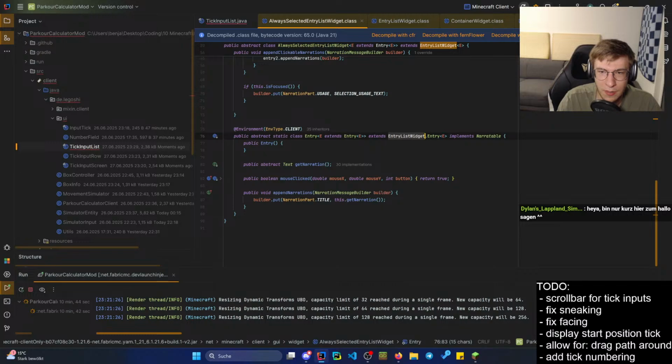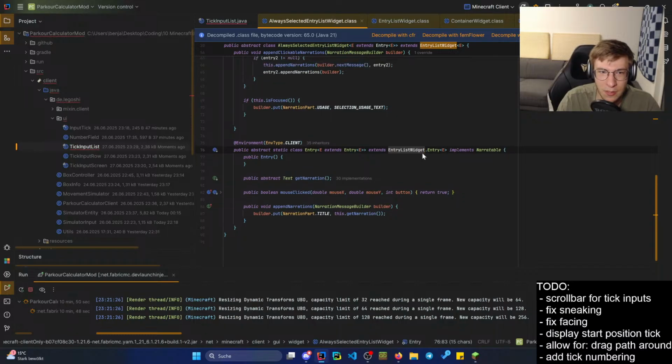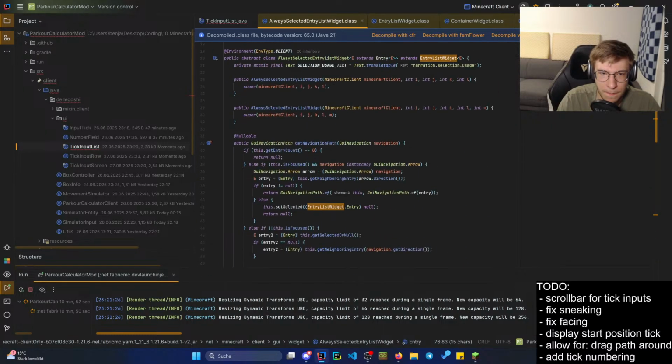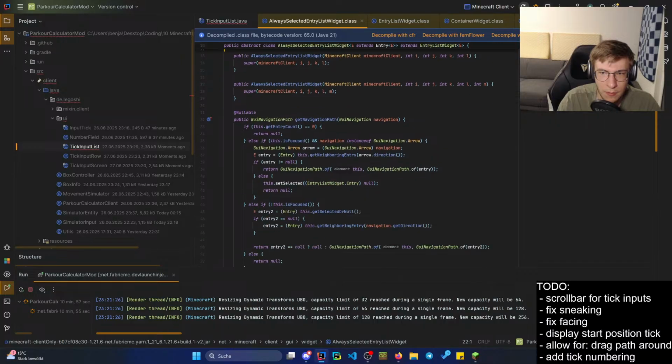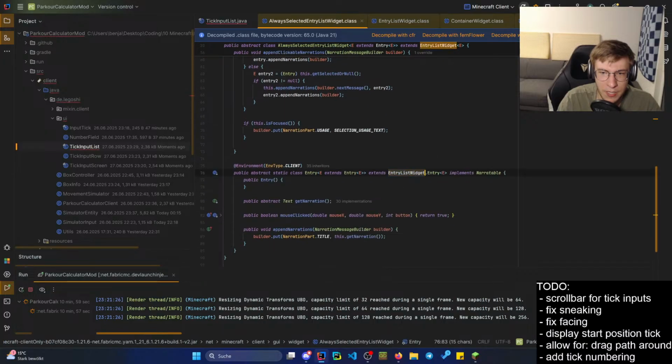Muss das vielleicht so ein Entry-List sein? Also ich bin maximal verwirrt von dem Zeug hier. Entry List Widget Entry.